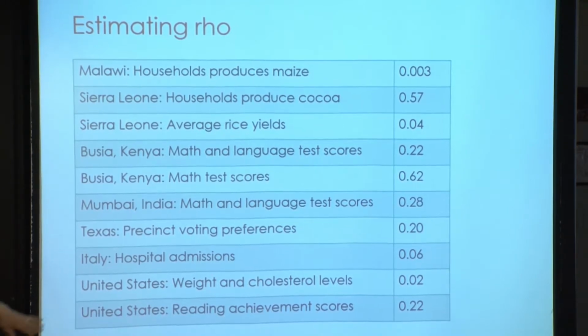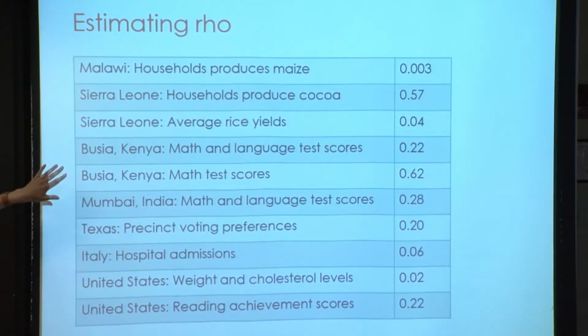So this is just to say, it really depends. There is no standard rho. It really, really depends. And I think from our intuition, we can see that for some things, people are very similar within clusters and for some, it really depends. What's the cluster, what's the thing?